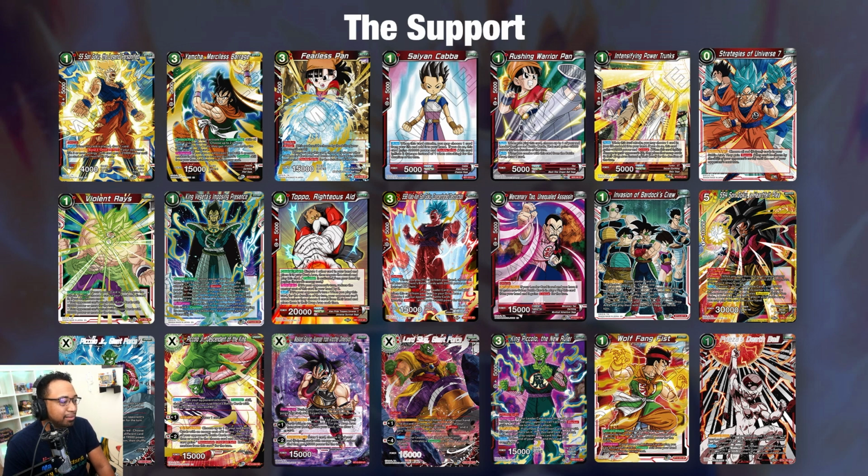Violent Rays and King Imposing Presence. So Violent Rays is just really good in any format. Honestly, it's just a really good red staple at this point. But King Vegeta's Imposing Presence, I'm gonna go over this in the King Vegeta deck breakdown, or the engine breakdown that I'm gonna do.